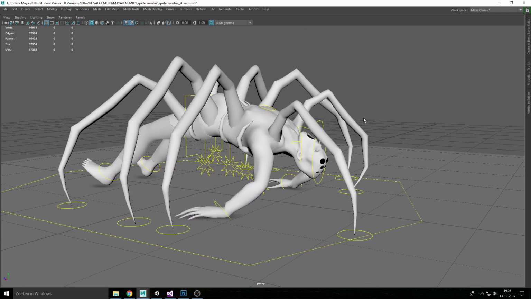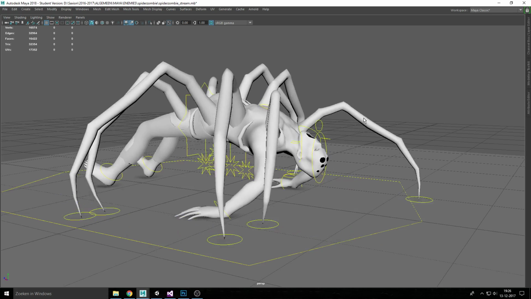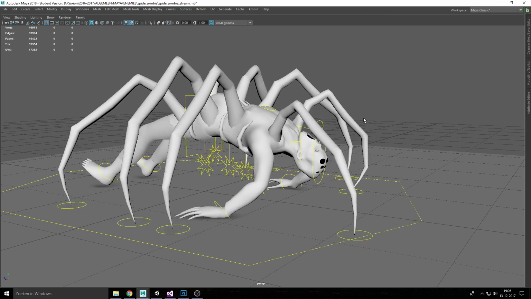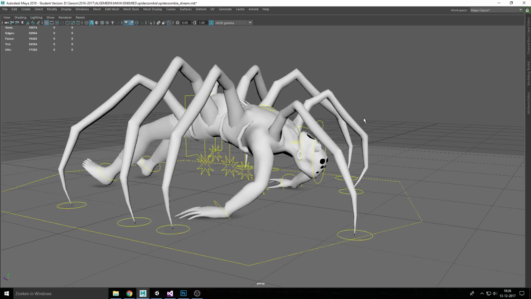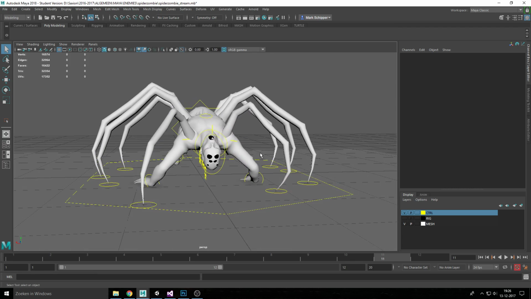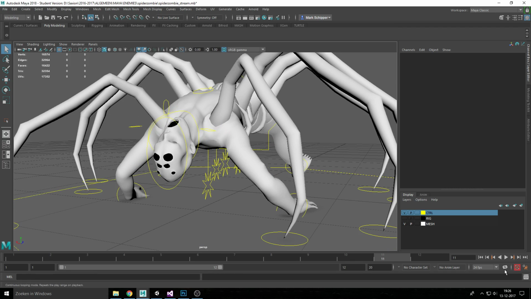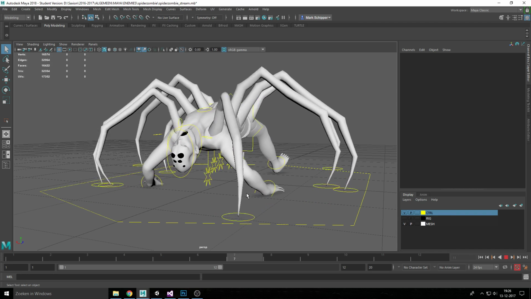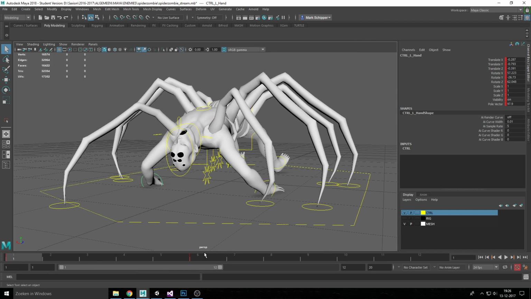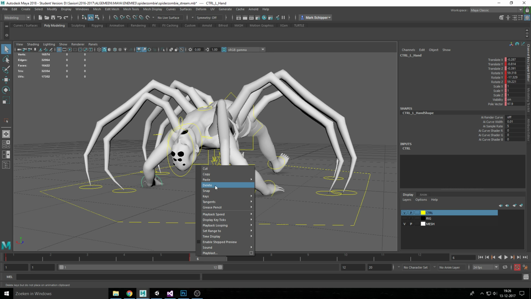Or does anyone else have any suggestions about the animation, about the run cycle? But I like it so far. It looks pretty good. Oh, some weird twitching here. Should probably fix that.